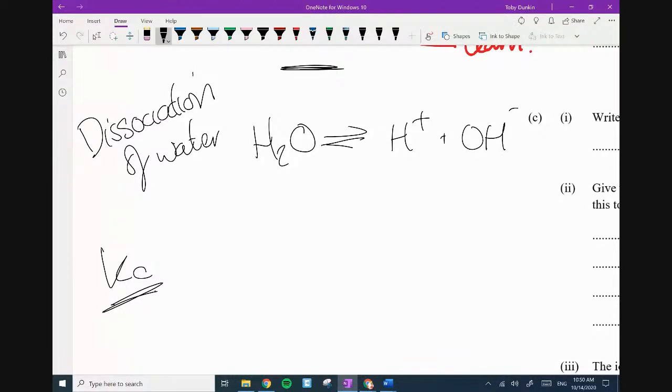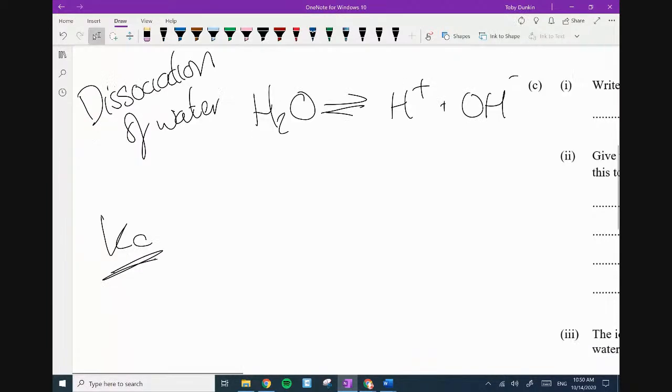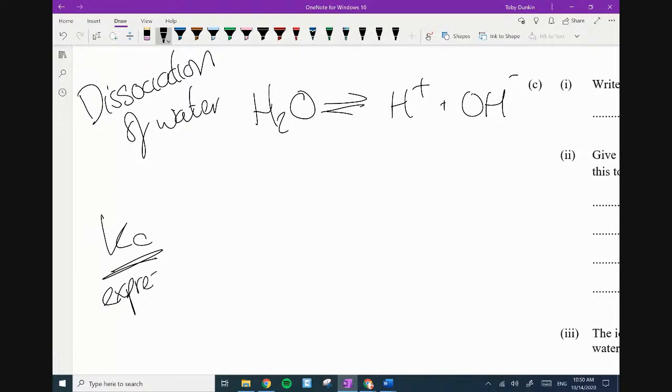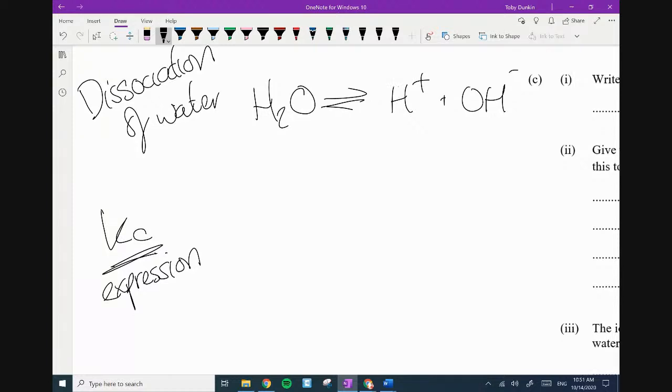Now what you guys can do is, if you could create your equilibrium constant, would somebody be able to have a go at trying to post their Kc expression on the chat? That would be amazing. You guys are going to have a quick effort at filling that out and putting it on the chat if you can. I know it's tricky because you can't write equations, all you can do is write them. So have a go at writing the Kc for water.